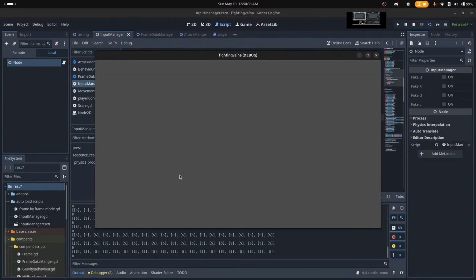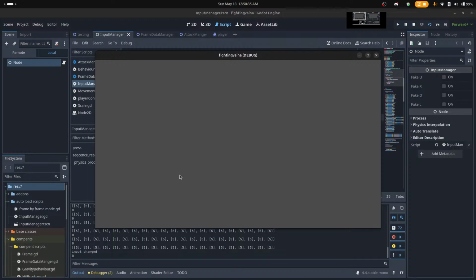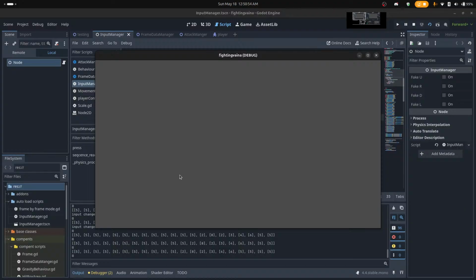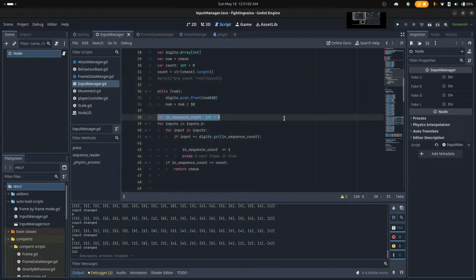So if I do down, up, down, down, right, left, right, next, up, down, left. That was in the wrong sequence.